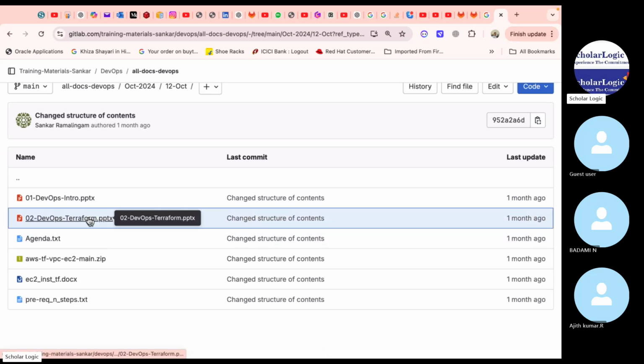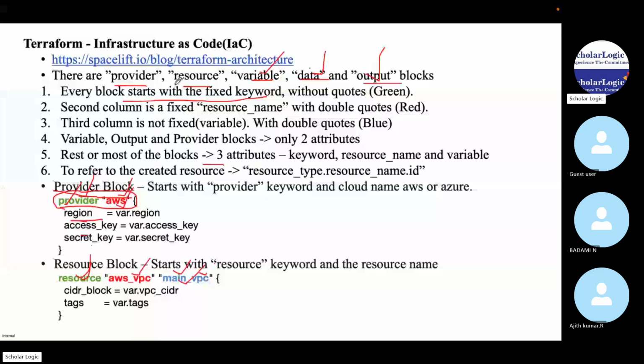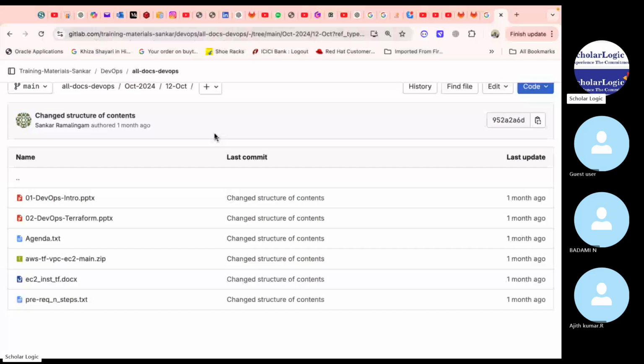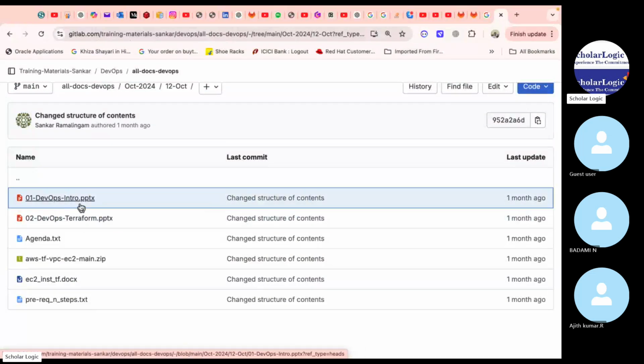Terraform PPT that I'm currently presenting is uploaded in the 12th October folder. You can have a look at that. You can download it to your local machine and then start looking into the slides. You can have an understanding.